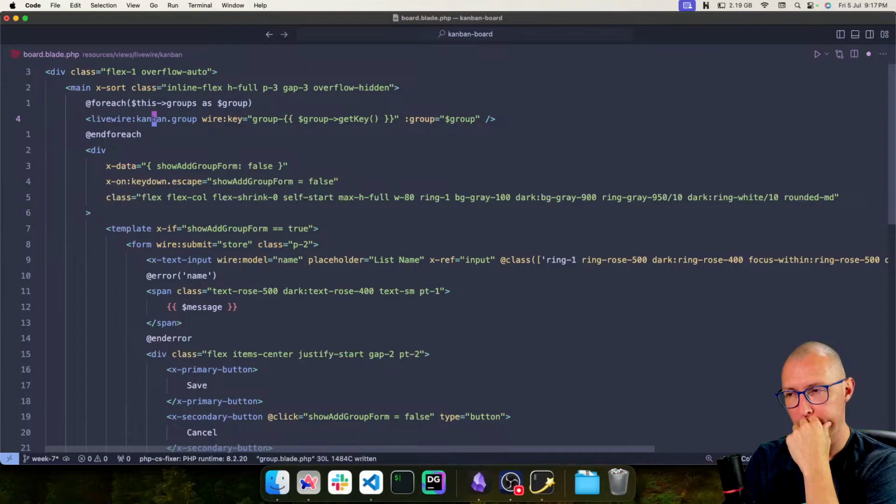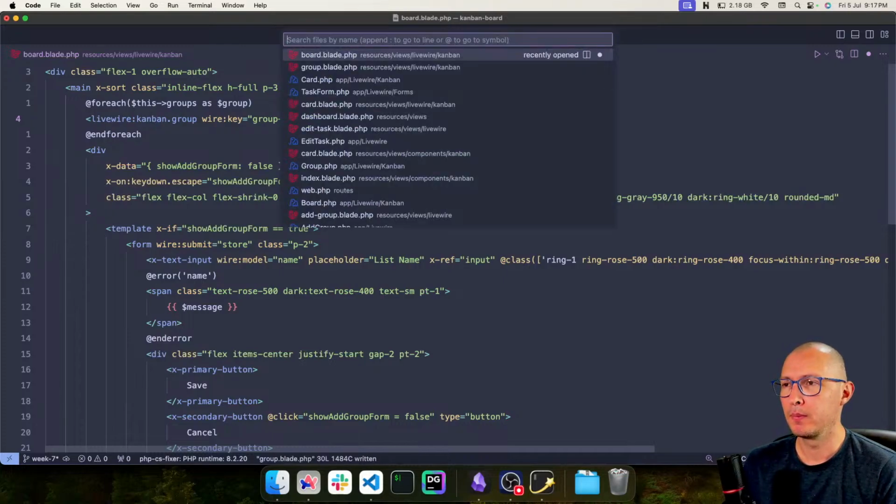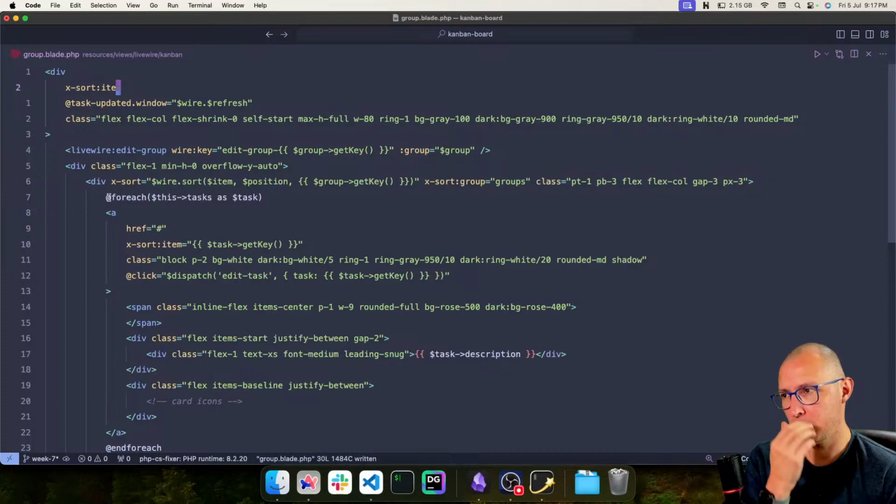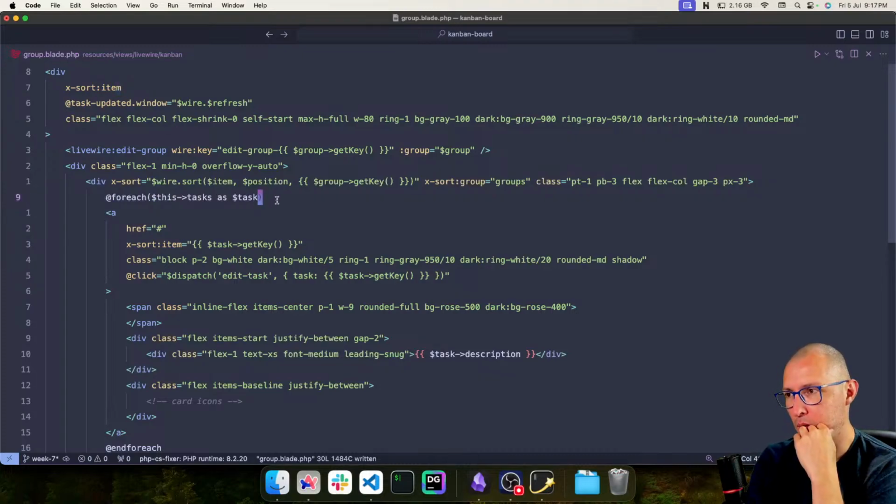Let me think. So in the group, we have the sort here just before each of the foreach elements for all of the tasks.